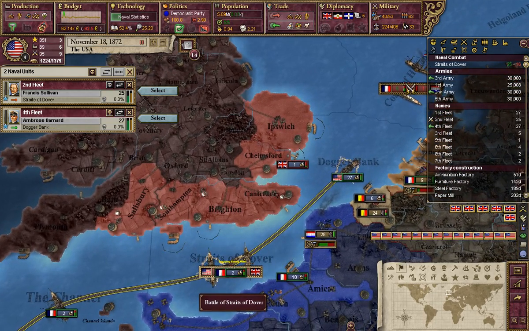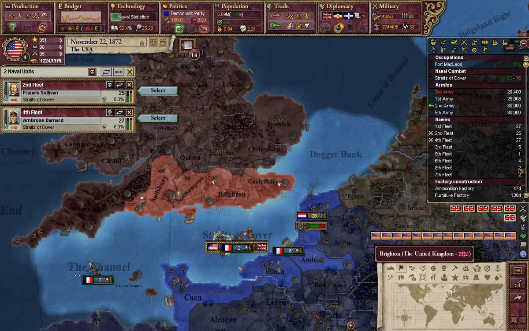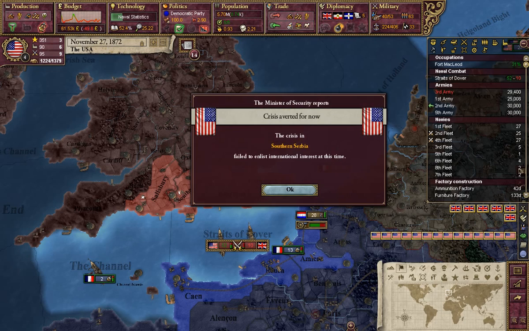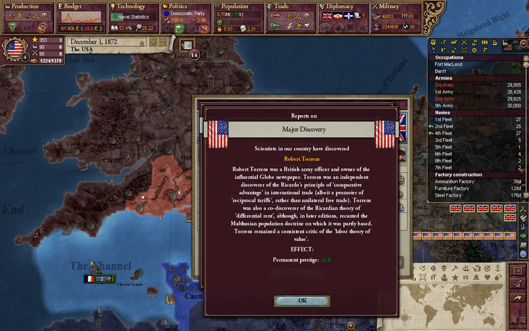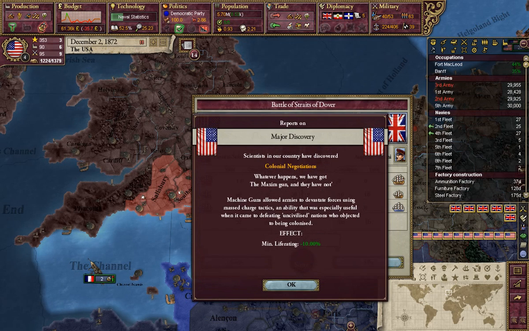We're in a battle. Another battle we're winning, a naval battle. How are we doing? Are we crushing their entire... We are. They only have 21 ships left, and we're actually crushing their entire navy. This is better than we just got colonial negotiations. Whatever happens, we've got the Maxim guns, and they have not.